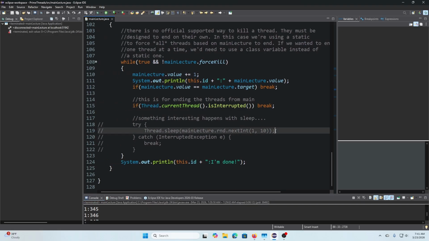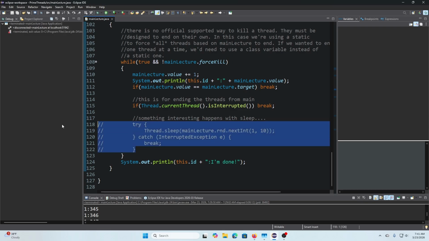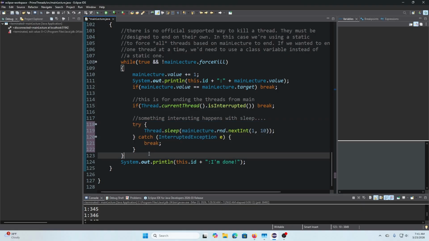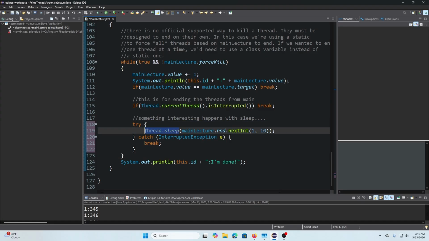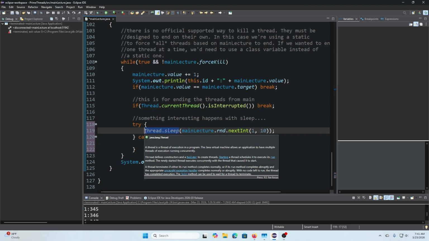for whatever reason, sometimes you're going to want to tell a thread to pause. By the way, I'm going to use Control-slash to toggle those comments off. Now, thread.sleep is how you tell a thread, hey, chill out for a moment. The thread's still alive. It will still read as a living thread.